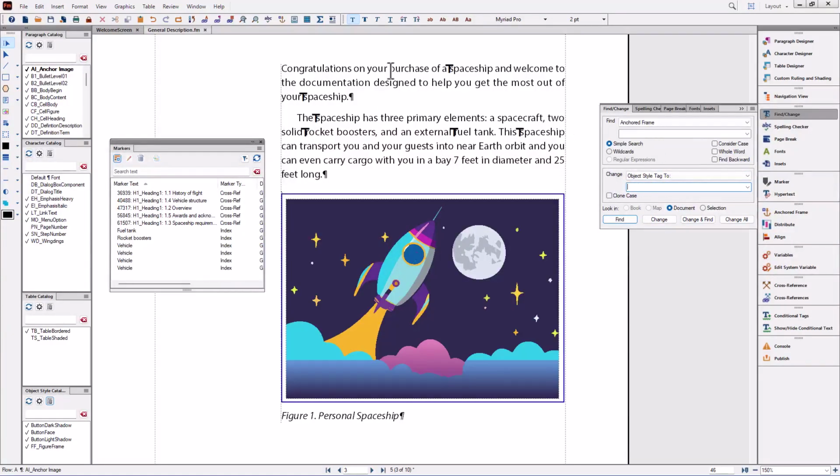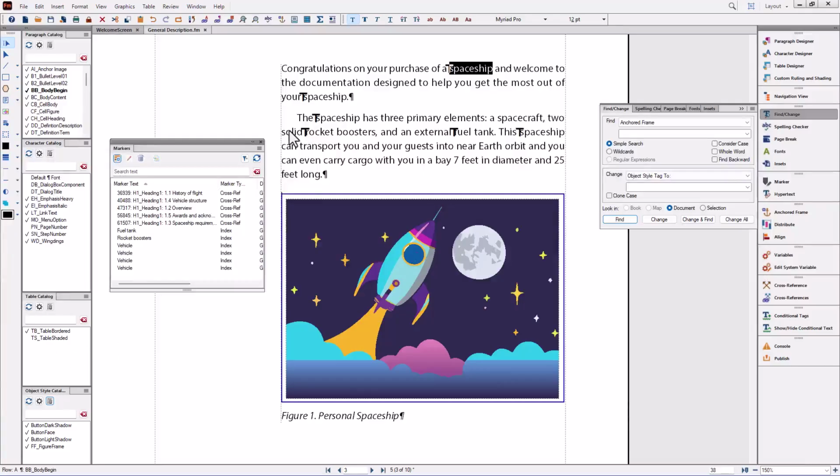Okay. So earlier in this webinar, you saw me change the word vehicle to spaceship 4 times in these 2 paragraphs. What I didn't mention is that there are index markers on those words. And the index markers are currently set to vehicle. You can see that happening down in here. So I changed the words on the page, but I didn't change the index markers. And if I were to generate the index right now, these wouldn't appear under the S in spaceship, they'd appear under V in vehicles. So I want to modify the content of these markers, and that's that other new feature.